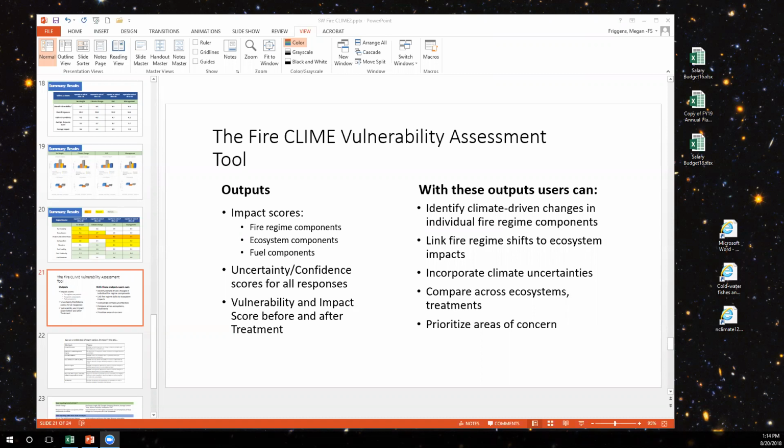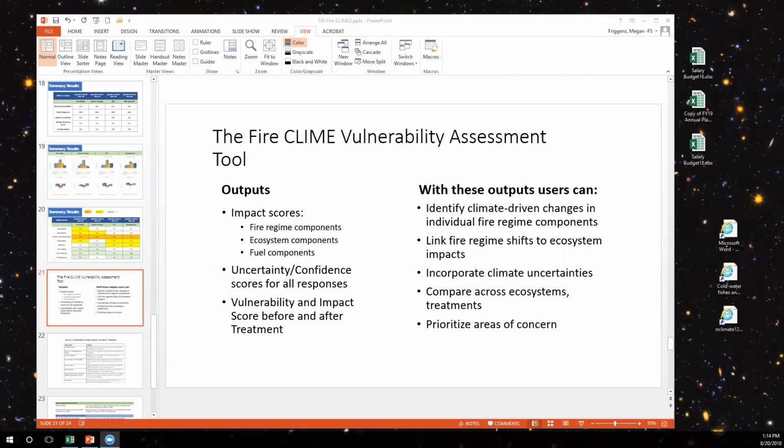Yeah, I would say it is, because you can identify how these changes will be. So let's say you think that they'll burn more in the spring. That would be one of the assumptions that you would bring into that pre-work. And then as you're going through and asking, is this increase in fire frequency in the spring going to negatively impact these ecosystem or fuel components? It'd be kind of integrated, because that's something you would define at the beginning.